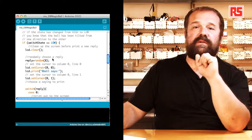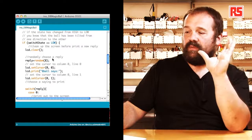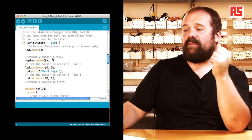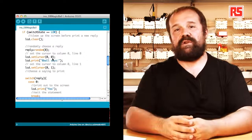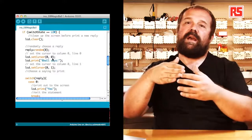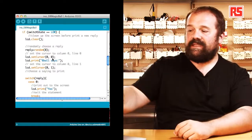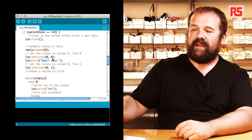Then we set the cursor to 0, 0, so the top left corner of the screen. We do lcd.print 8 ball says. Then we set the cursor on the second line of the display by doing lcd.setCursor 0, 1. And then we use an instruction called switch that basically allows us to run different parts of code depending on the value of a specific variable. In this case, we switch based on the value of the reply variable.